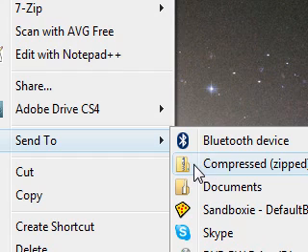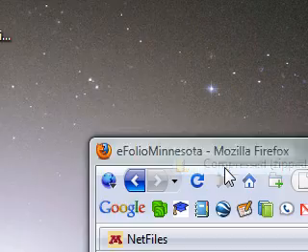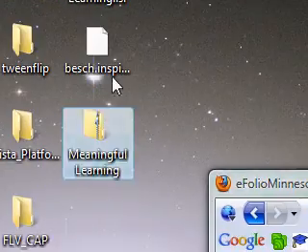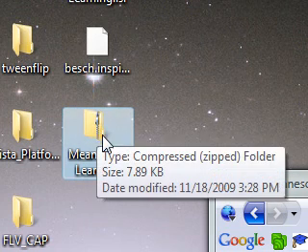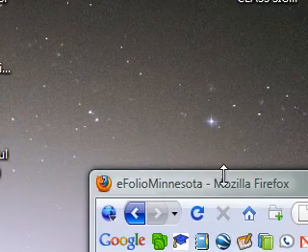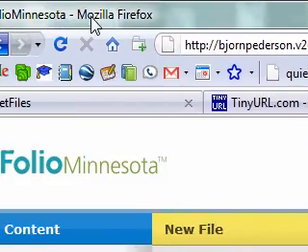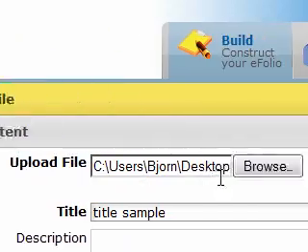I got to this by right-clicking on it, and then I went down to the Send to option in Windows. In Mac, I believe it's Control-click, and then you do compress, or there might be something else that says send to zip or something similar to that. So I'm going to compress to a zip folder, and so now I have this. It's titled the same thing, but you notice that it has the little zipper on it. So the file's been compressed just a little bit. It's kind of like putting it into a box and adding all the packing peanuts in there and making sure that it's completely nice and snug.